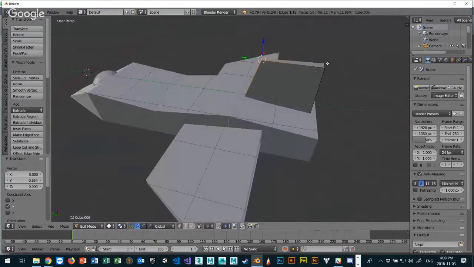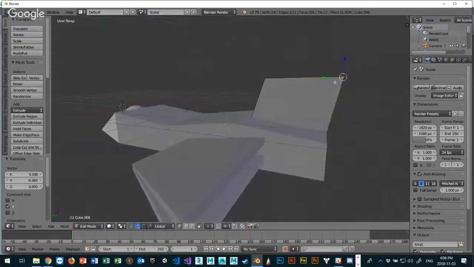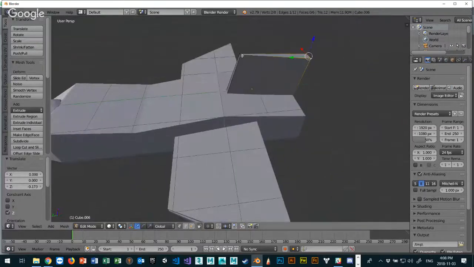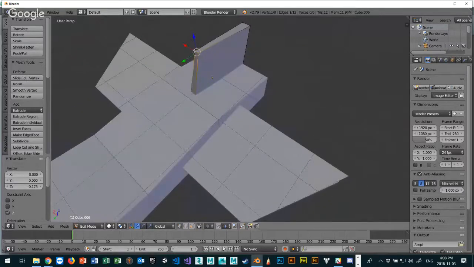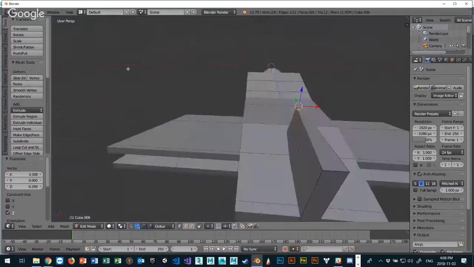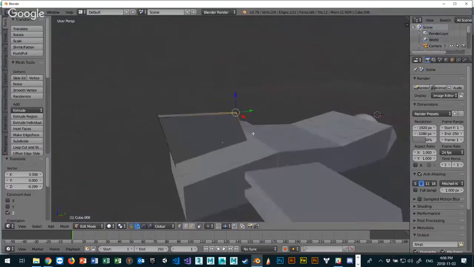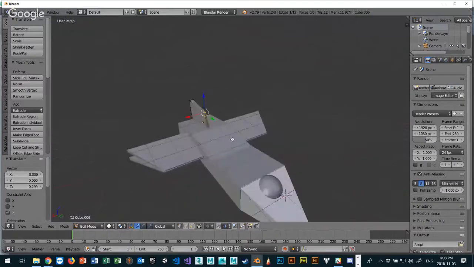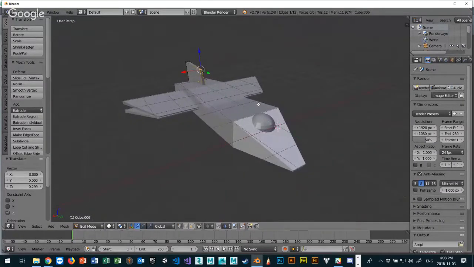And same thing with these ones. Let's move these ones back and scale them down a little bit. Maybe scale these down, or just move them down. There we go. You have a little ship that looks a lot better than before, right? Still though, we've missed some stuff. There's my ship. What does your ship look like? So that's pretty quick. This is blocking out my objects really quickly to make your spaceship. Are you with me?